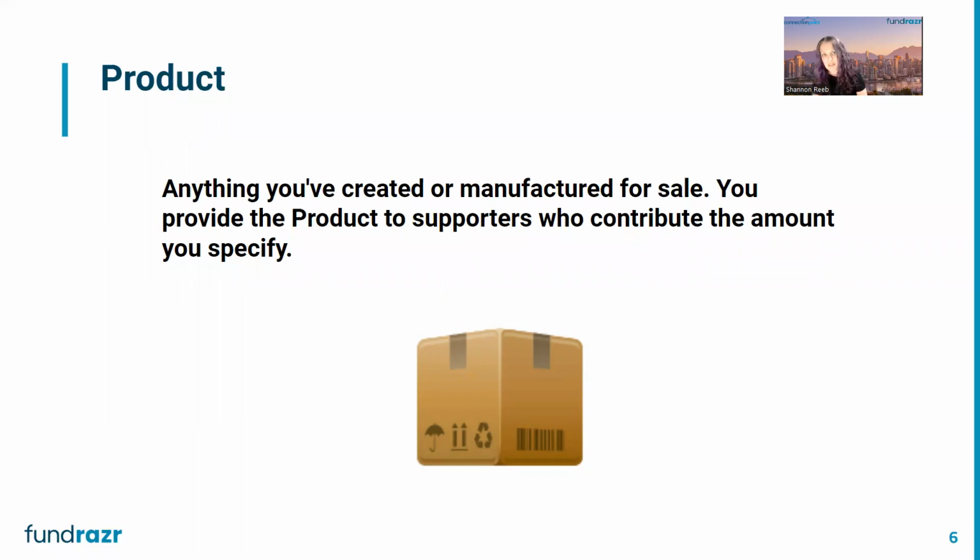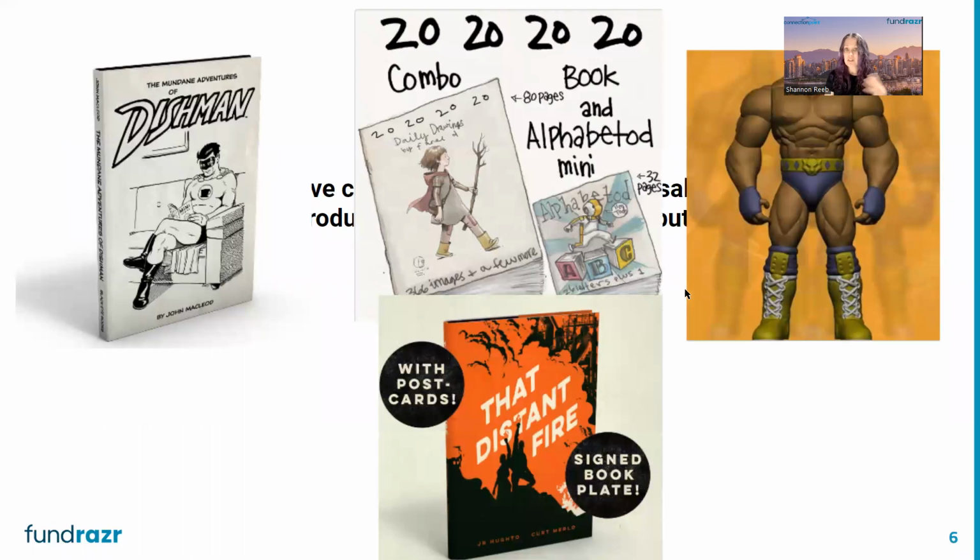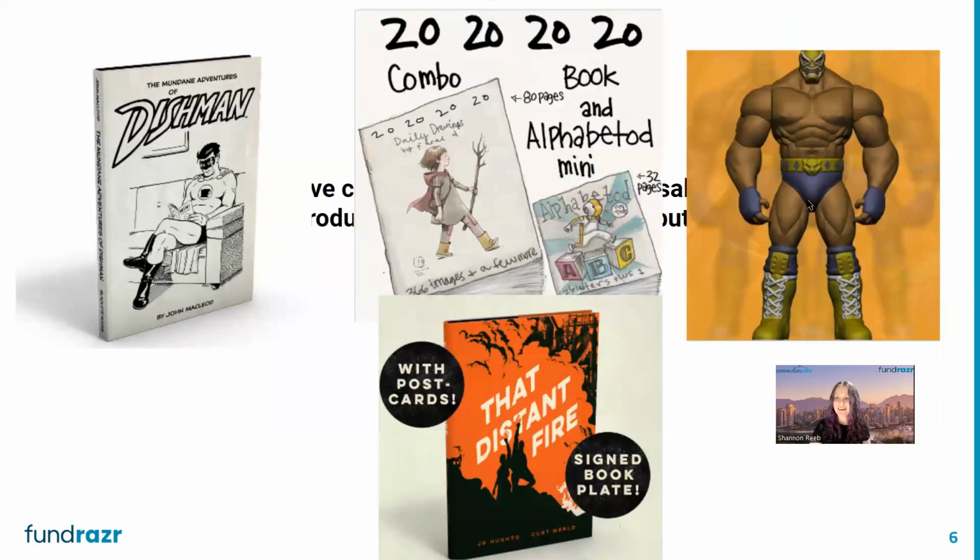Whereas a product is, hey, I created this thing. Do you want to purchase this thing? Maybe that thing is something new that you're trying out and you might reduce the price a little bit, but basically it's something that you have created and are actively selling. Examples of these are books, comic books especially are very popular on our platforms. We even have some campaigns that run products such as 3D printed dolls.